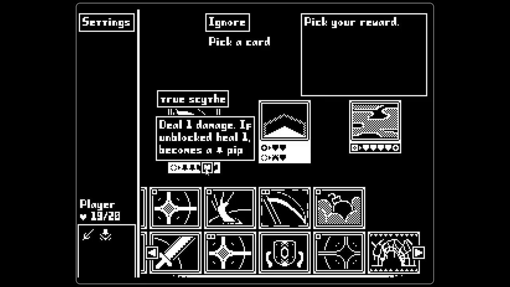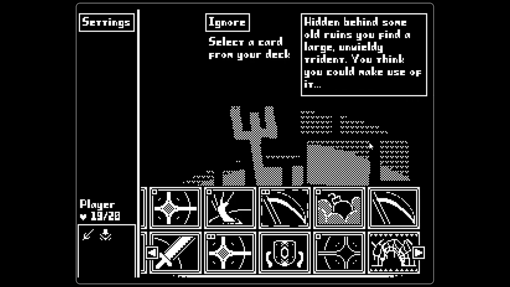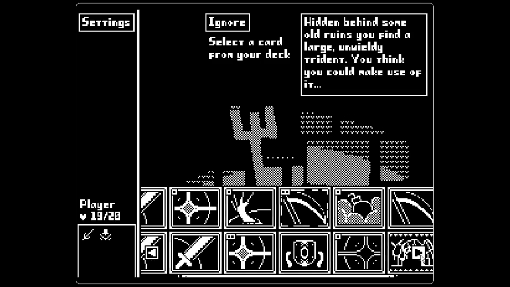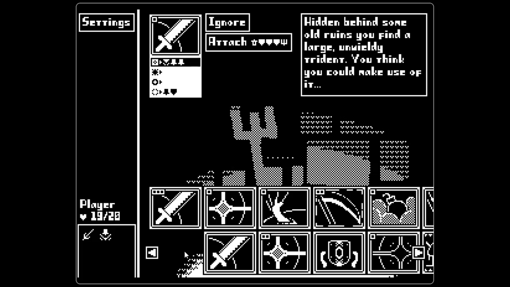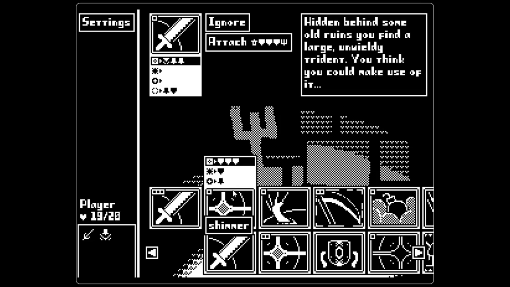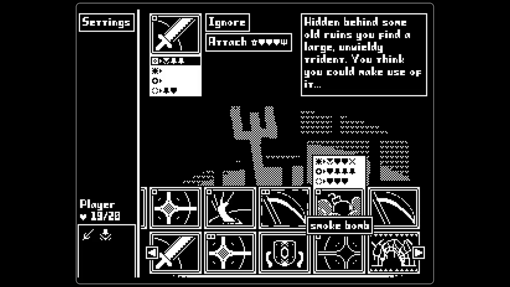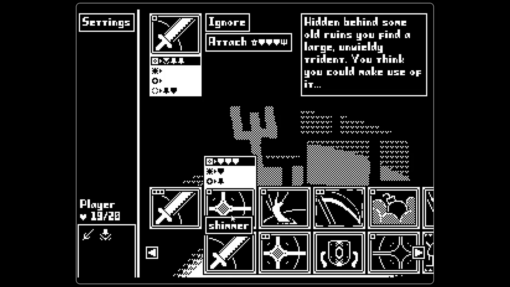True Scythe is just Giga Scythe. I'm in. What? Hidden behind some old ruins, you find a large, unwieldy trident. You think you could make use of it. I have a feeling that I know what it is. Whoa. Okay. That is so specific and strange.